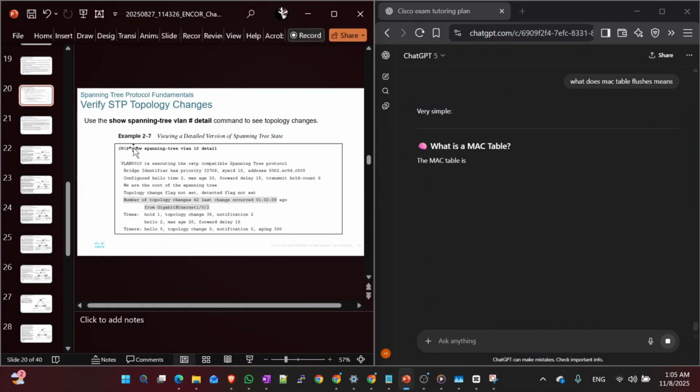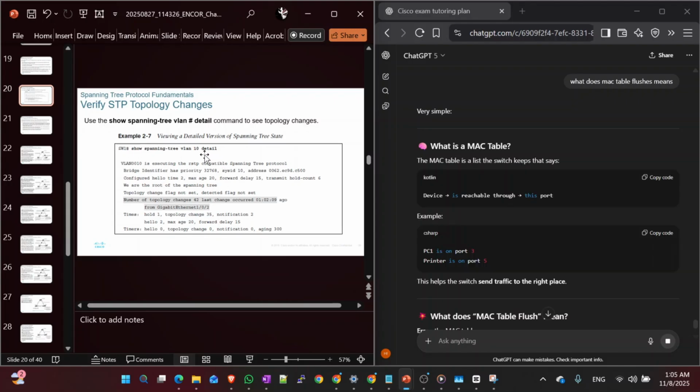This is the verification to see the spanning tree details if any changes happen.